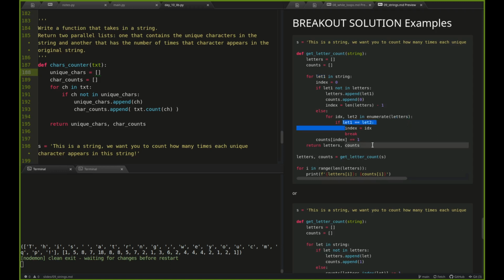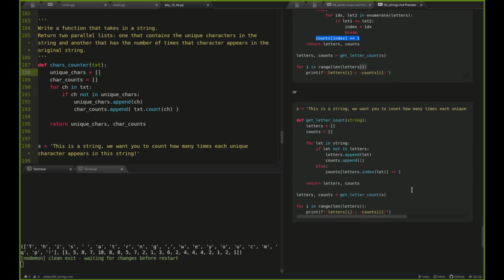Then we check if they're equal. We assign idx to index. I'm not sure how that's helping anything, and break. So this whole thing is meant to acquire the index basically, and then we use that index to find the correct location in counts and increment it accordingly.